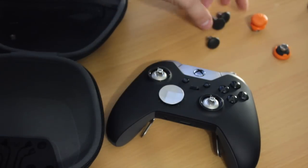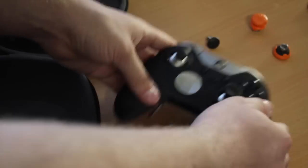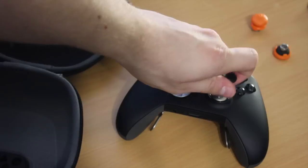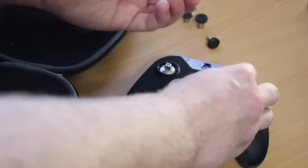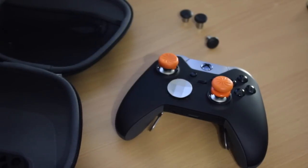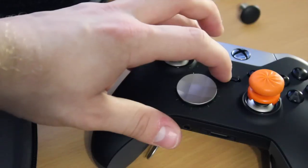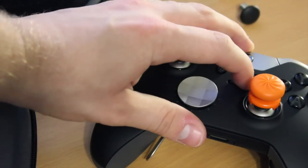You can see the thumb sticks are missing here, and the reason is that you can actually swap them out really quickly and easily because they're magnetic. So these thumb sticks are now firmly in place with the magnets, and they can be pulled off really easily and swapped out. My standard setup is the regular length Xbox sticks you find on any standard controller, but I put some Control Freaks on for extra grip. On the front, there's a switch that lets you change between two different settings, so if you've got a couple of layouts you like for button maps, you can switch between those.